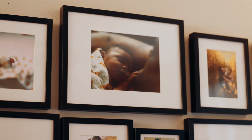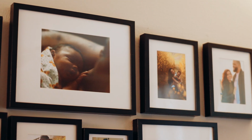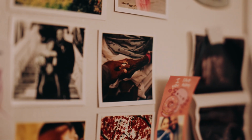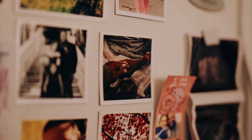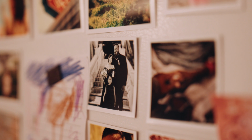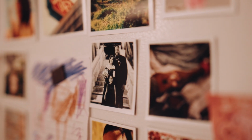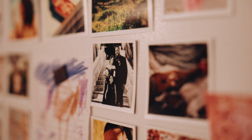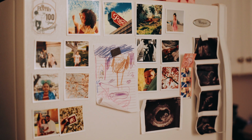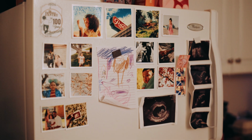And also, it feels as if, back in the day, there was a family historian, right, that would document the family's travels and preserve those stories and pass them down to the next generation. And it feels kind of like that's what I'm doing. Like I'm preserving the legacy of my family through each photo. And it means more to me in that sense, that these are important moments worth capturing that we're going to cherish for a lifetime, that could be passed down from generation to generation.